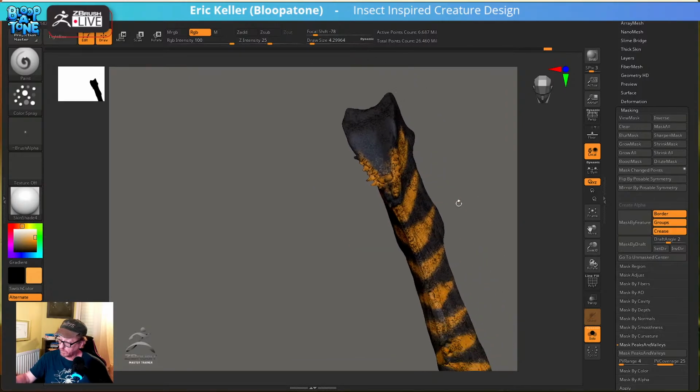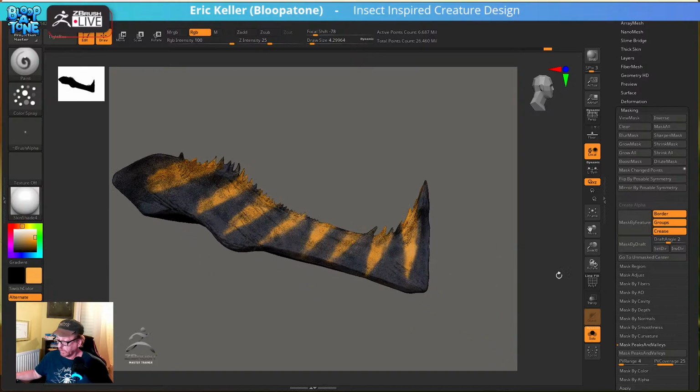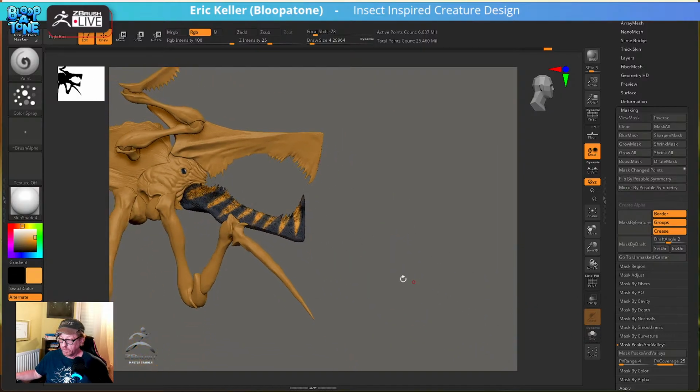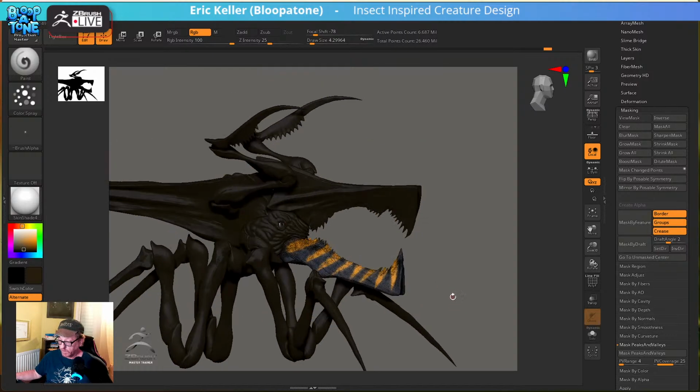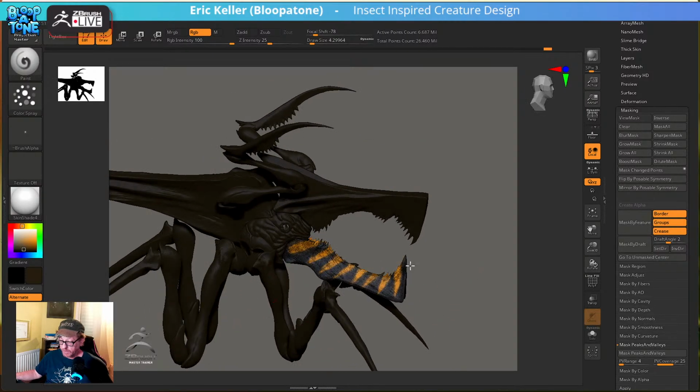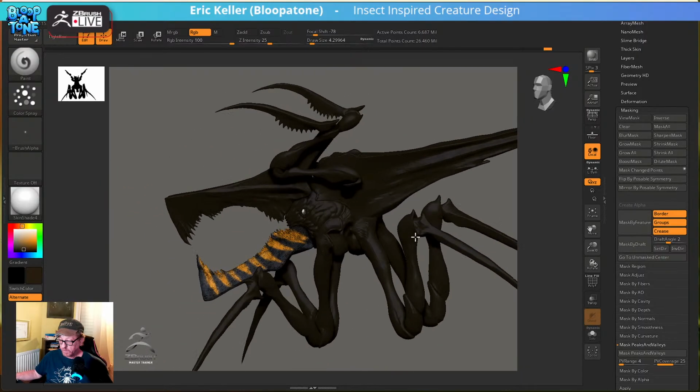All right, so unfortunately I have to do some work tonight, so I'm going to have to leave it there for now. But that's kind of where I'm at. And I'll continue working on this next week, doing some more sculpting on the legs and some more painting. And that's getting a nice start there.